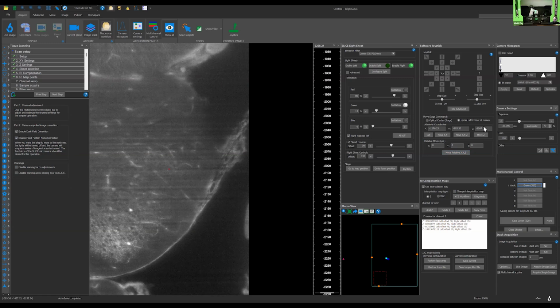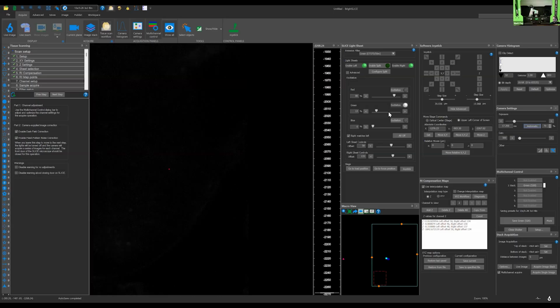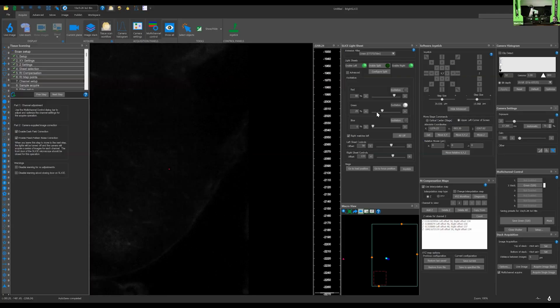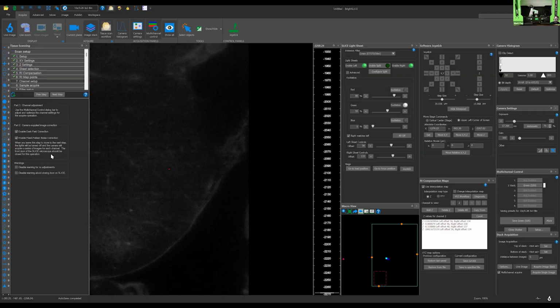But when we actually run the acquire, it's definitely safer to go with higher illumination power. And we really want to minimize our exposure time to maximize our acquisition speed and how long this acquisition is going to take. So I'm going to go down to about 17.2 milliseconds for this sample. We'll see we lost a lot of signal there, but that's okay. I'm going to bring our diode intensity up here. You can see we start to maintain some signal. You can see it looks really grainy. I now have new settings for my camera.